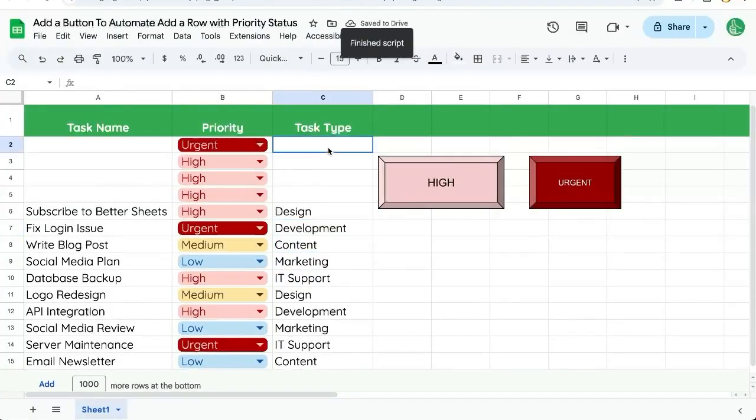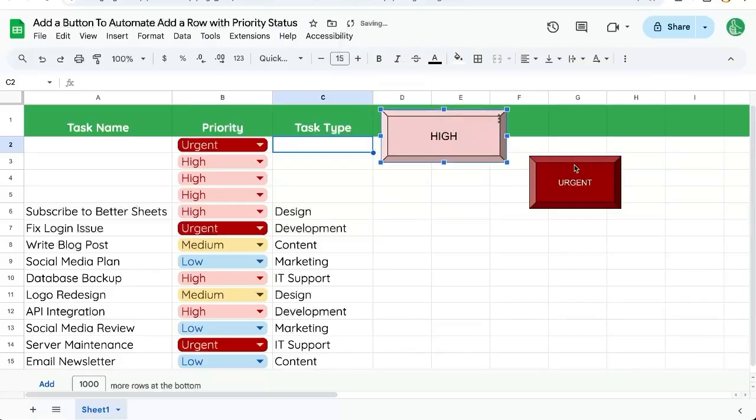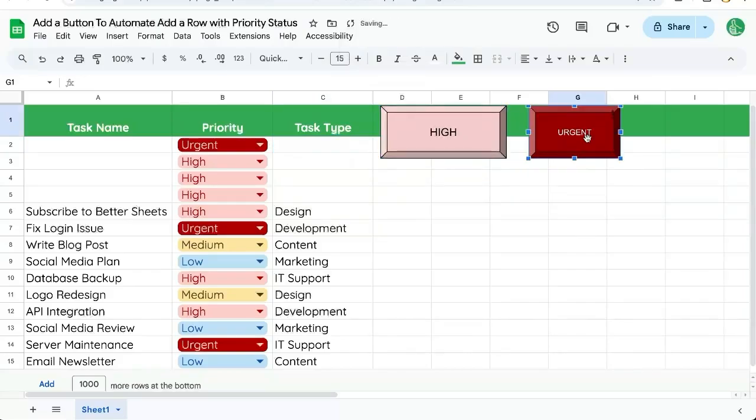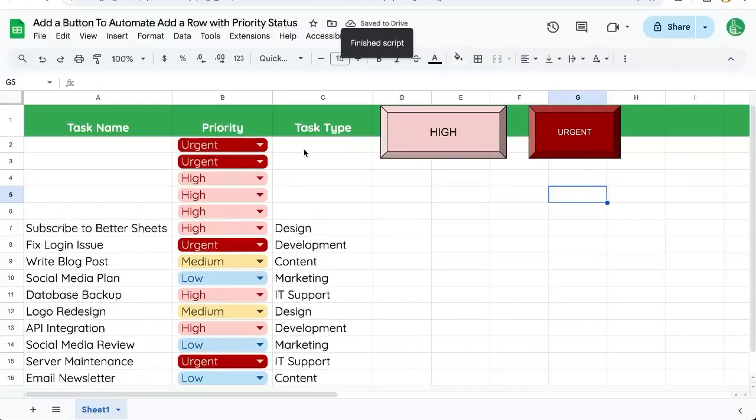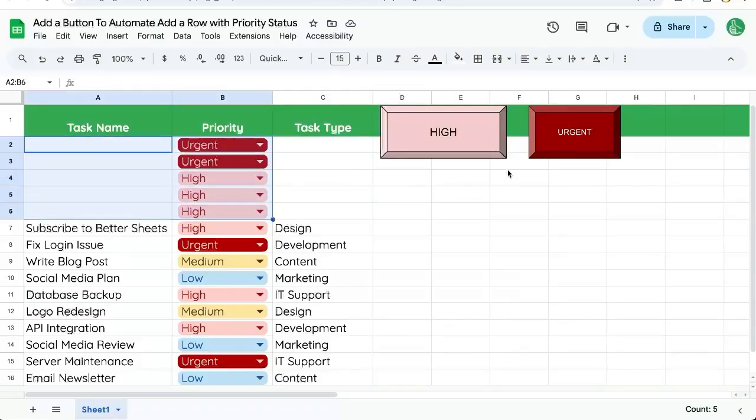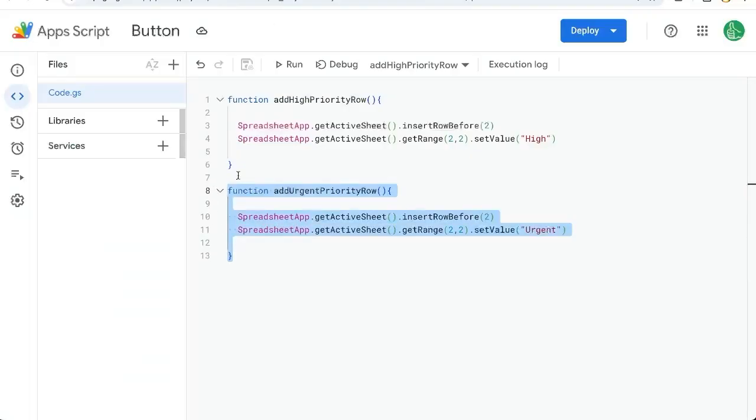and add an urgent row every time we click this button. And we can move these sort of higher if we want. Let's see. Click Urgent again. There, now it's not moving down each row. But pretty cool. We can add these priorities. You can add multiple priorities, medium, low if you want, with the same idea here. Just copy and paste this function and rename it and set the value to a different one.